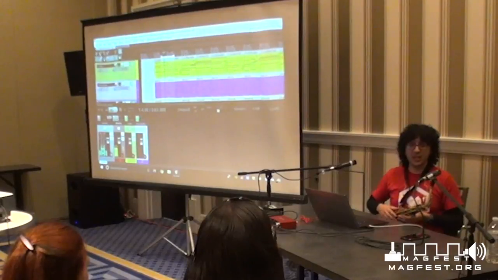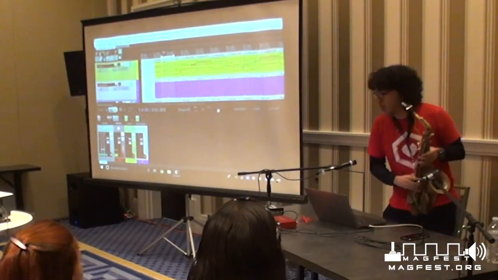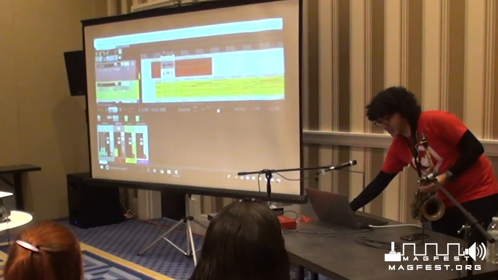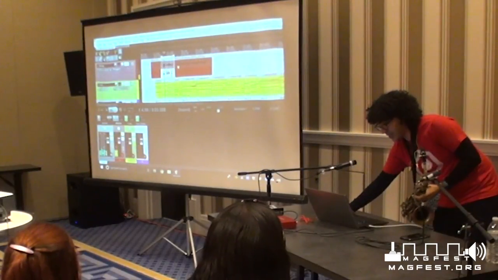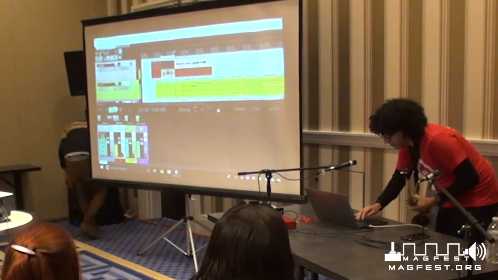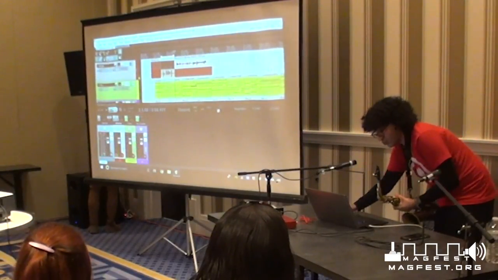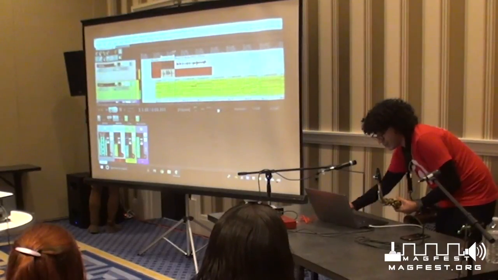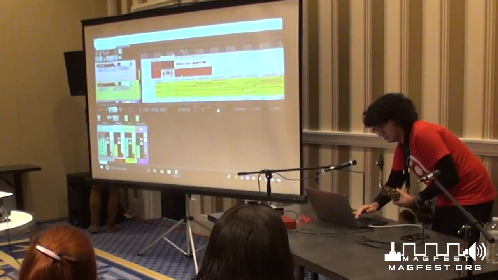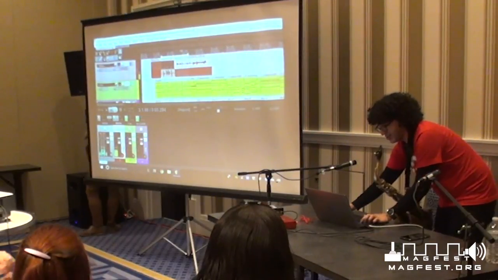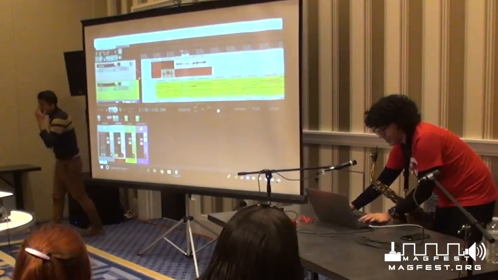So I'm actually going to try that again, and I don't know which one of those dials is gain, so I'm not going to guess, and I'm just going to play softer. I'm going to punch in the rest here. Two good notes. Cool, and I just glitched out the VST there. But these two beats right here, not so hot.